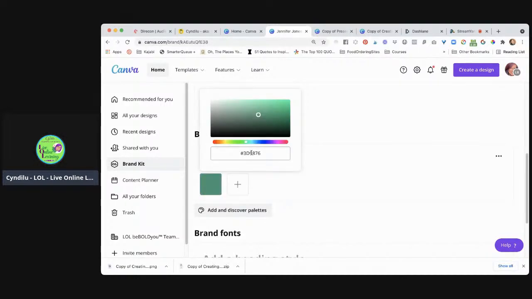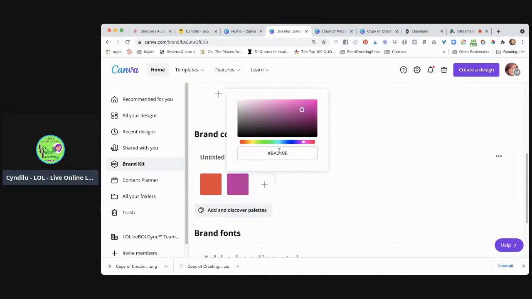But okay, so brand colors. Do you know what your hex numbers are? Okay, awesome. Yep. And the next color? Black.